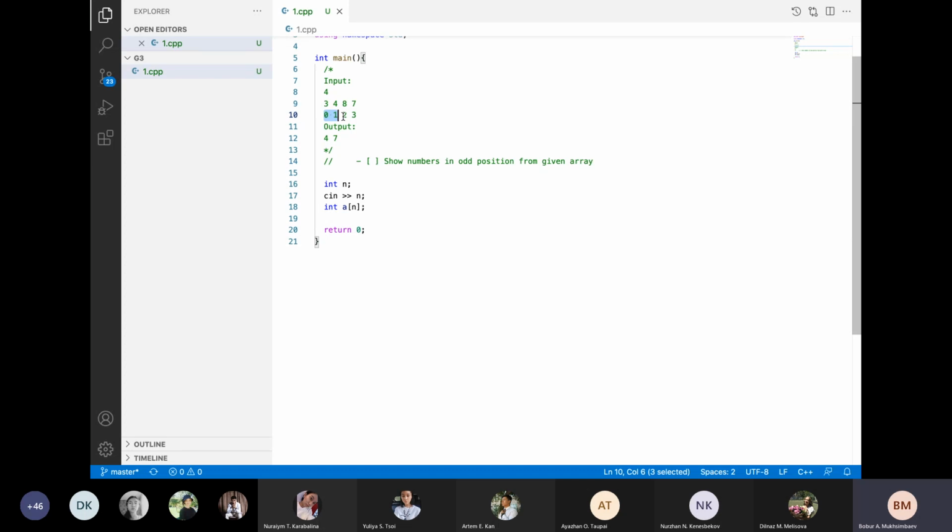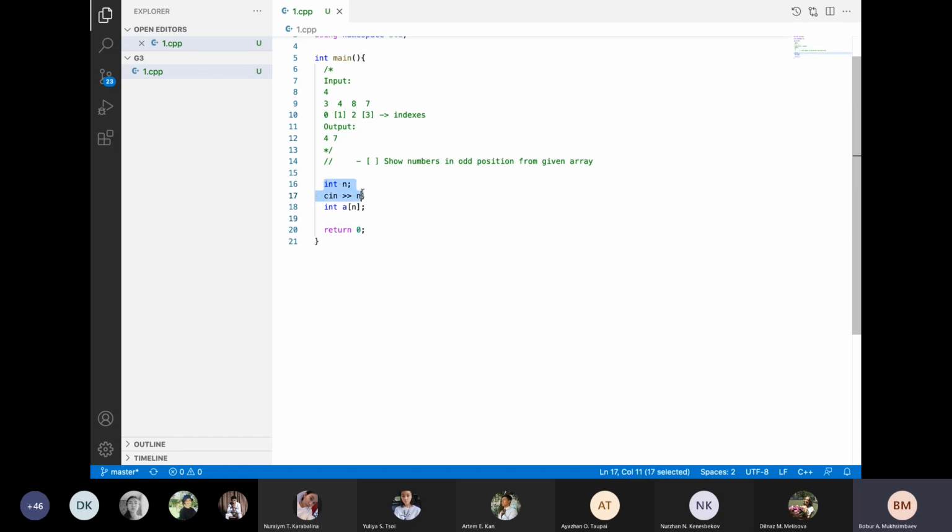So the odd positions are 1 and 3. These are the indexes, and we have to select odd indexes only, and the result is 4 and 7. We do not show the index, but the value of the array at the odd indexes. That's why these numbers should be the output.